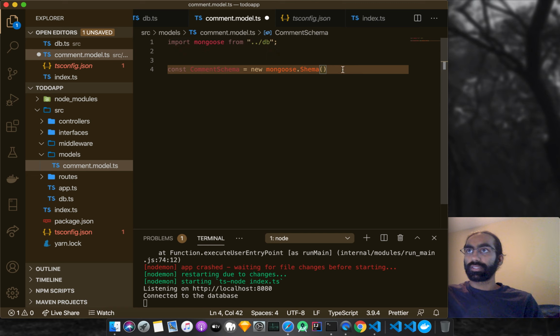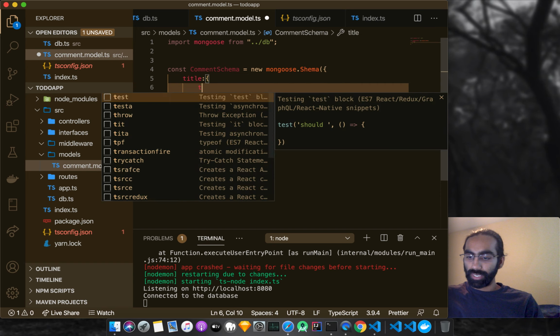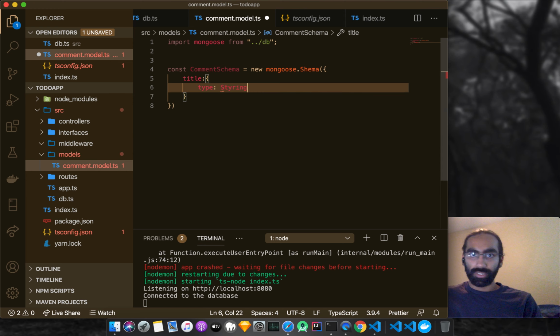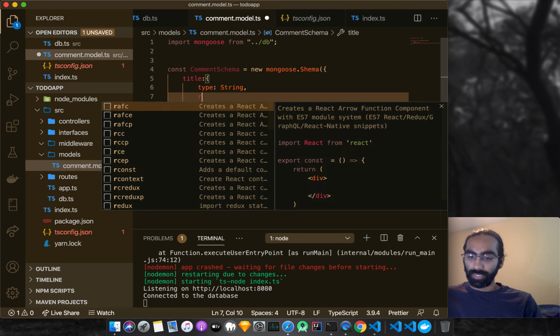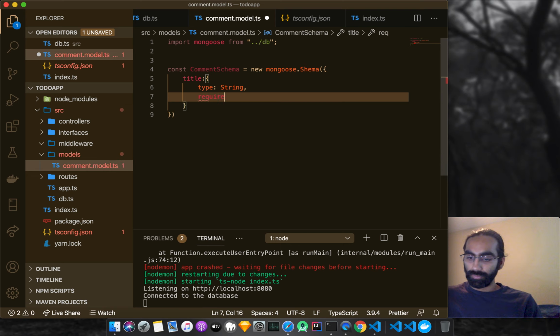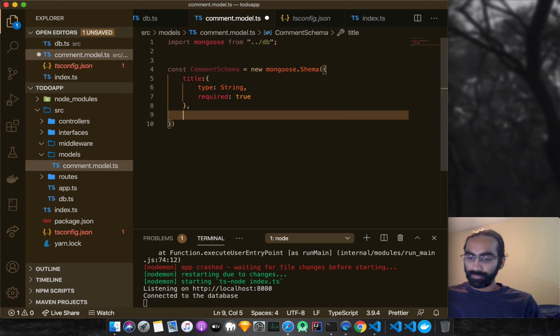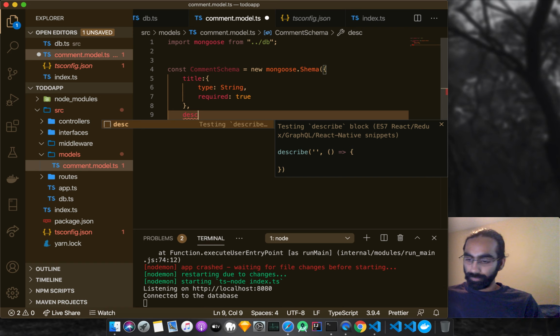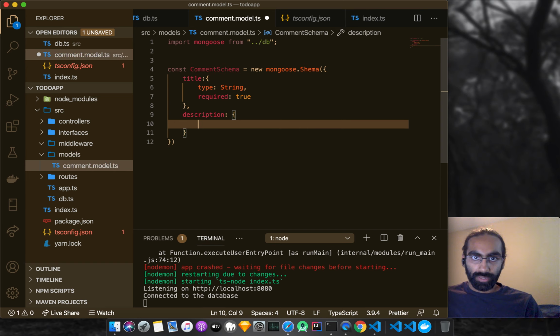Model mongoose schema. So schema, curly braces. It has title, title type string, and required true. Description, if I'm not wrong, description.